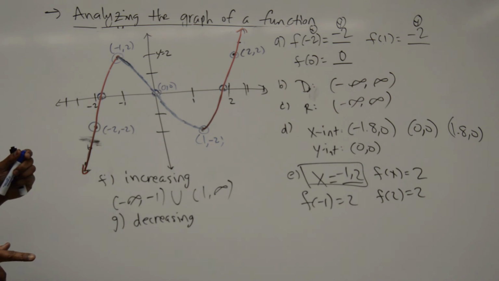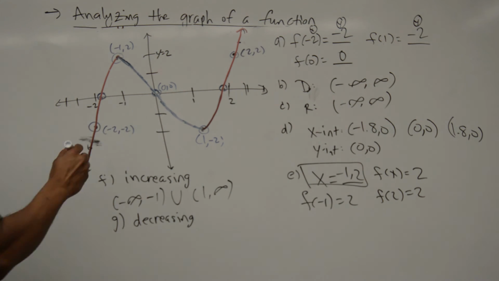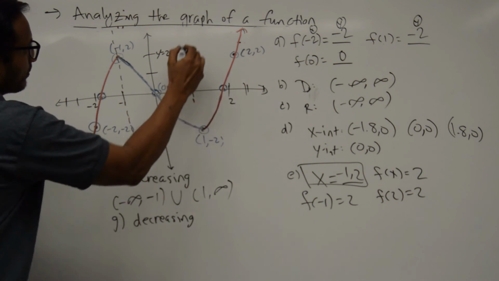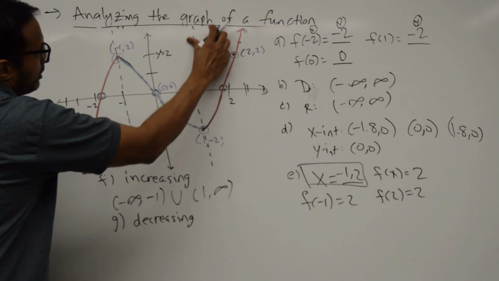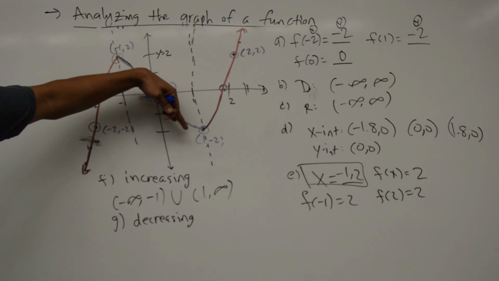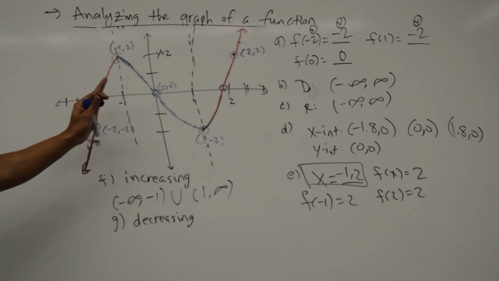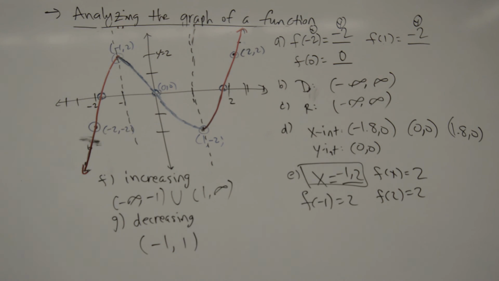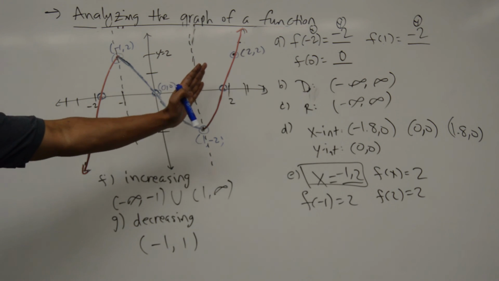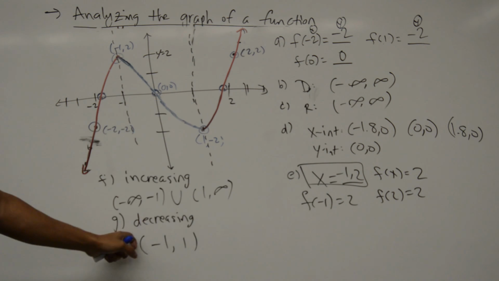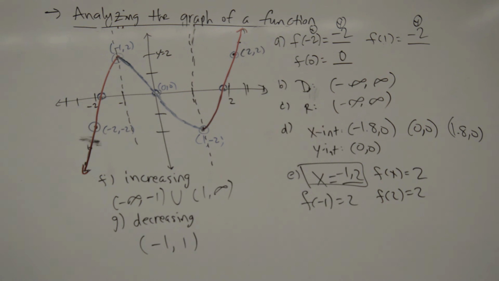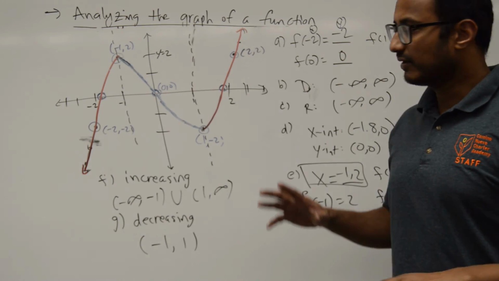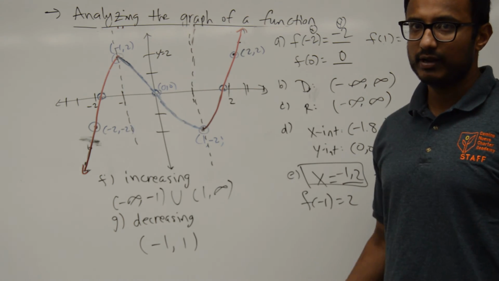Now, what's the interval for that? The interval refers to the x values. So from x equals negative 1 to x equals positive 1, this is where the y values are going down. This is where they're decreasing. Okay, so the left bound for that is negative 1, and the right bound is positive 1. So between x equals negative 1 and x equals positive 1, the y values are going down, which is why we have this interval. Now, like I said, this is not an easy topic to understand, so I want you to have a general idea, but think of some questions you have and come to class prepared, and we'll do more examples of this.